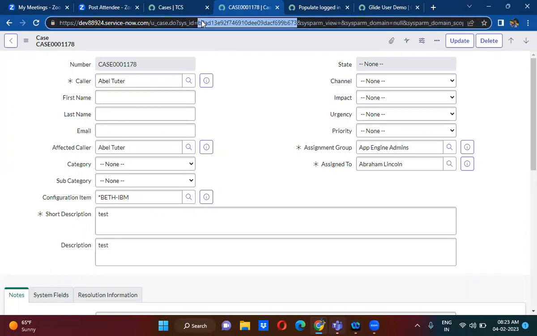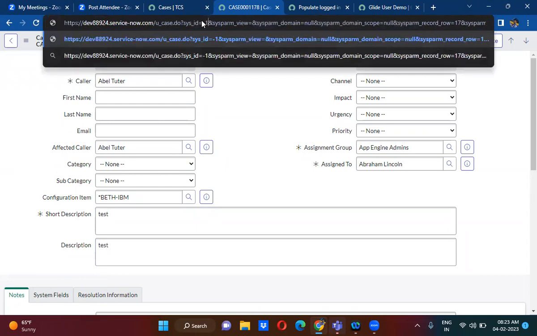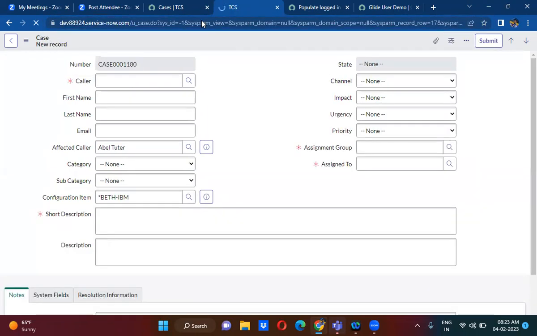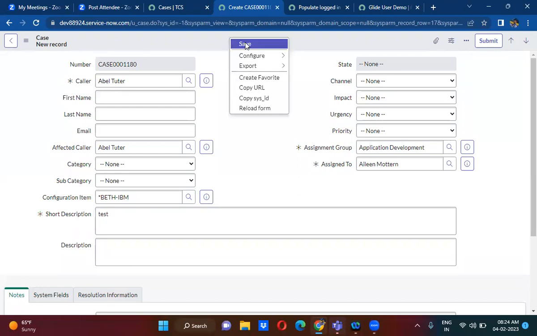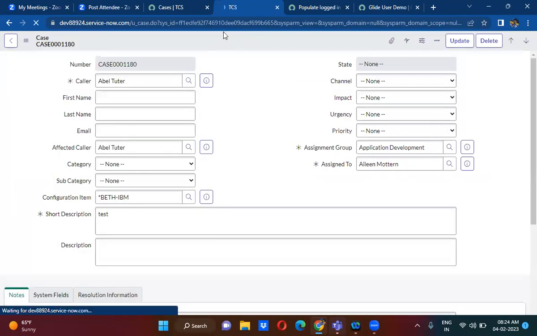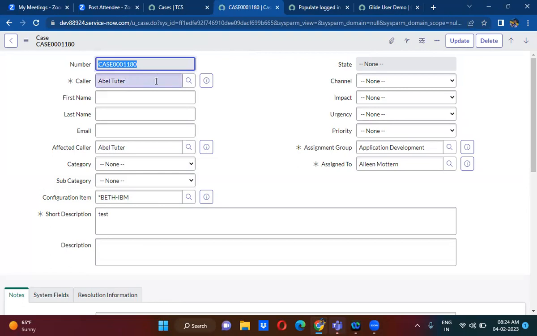Yes, Uday. I'm just opening the new form now. So on the new form, it is populating the current logged in user. Now you just changed it as able tutor again. Okay. So now once I create this one, it will become existing record. Then you will just save this one. This time it will not populate the current logged in user because this will become existing record, right? So is it changing the value of the color field? No. Is that clear?